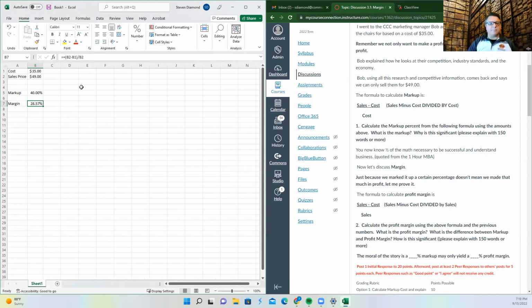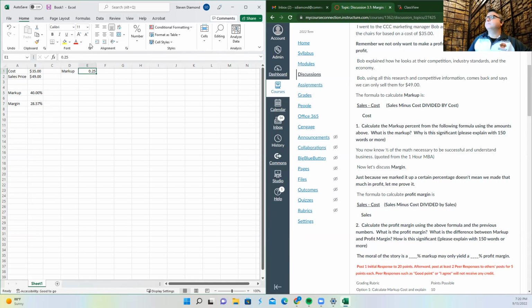One's based on cost, one is based on sales. And that brings me to a thing I always tell people when you're deciding what to mark your product up at. Let me do a little thing here. We're going to go back to, we'll say the cost is 35. And I want to mark it up from cost. I'm going to put in a percentage here. We're just going to use 25% to start out with.